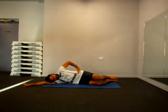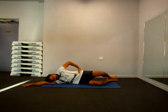Now you can keep this hand to maintain that space, or either you can just hold it to feel you're not letting your hip collapse. Okay, last two. Last one. Let's just hold here, squeeze the heels together. Really focus hard on squeezing your buttocks.